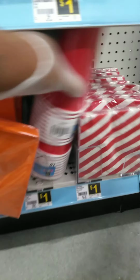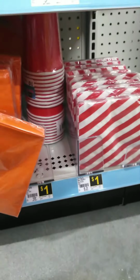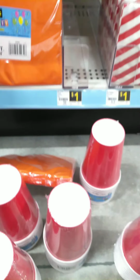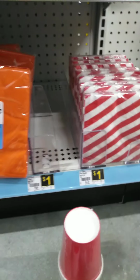Penny items. Get me some more cups, people. And look at that. Wait, am I focused? There you go. So, we're gonna take all of these. Oh my goodness, I can't even get them out. Everything else is falling. But don't worry, I do pick up after myself. I make sure to not leave the store a mess. So, there we go. Oh, jeez. Okay. So it's neatly back. Took all the cups. We have 6 cups for a penny.